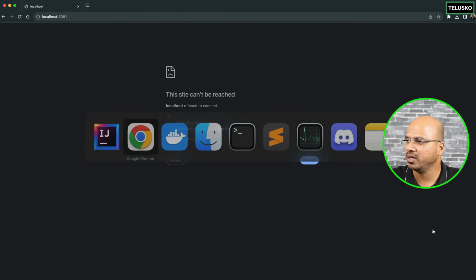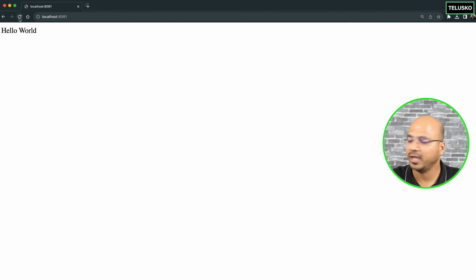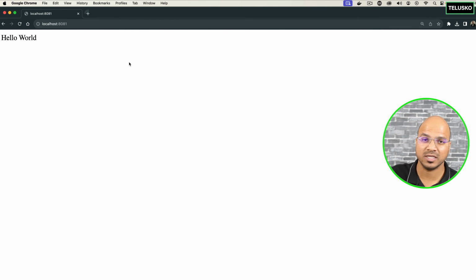Now let's verify if this is working. And it's working. So basically now, we got a Spring Boot app, a simple app, doesn't matter if it's simple or complex. We got the app, we packaged it, and now we are running it as a jar to get this output. But then I want to run this in a container, right?